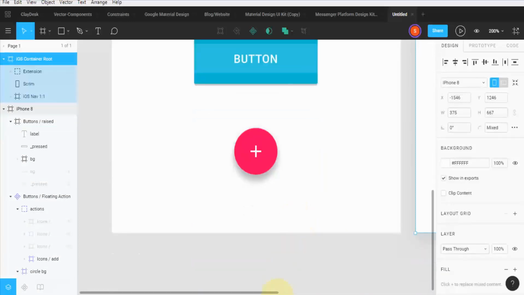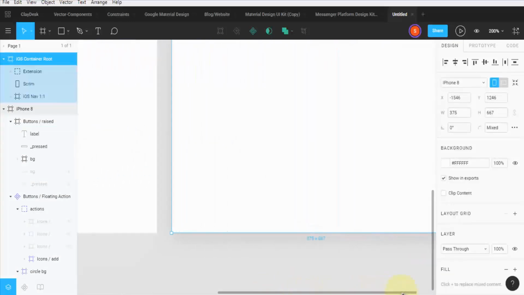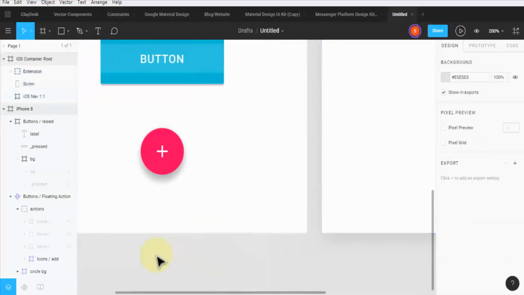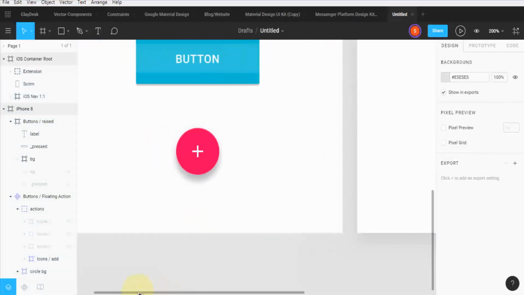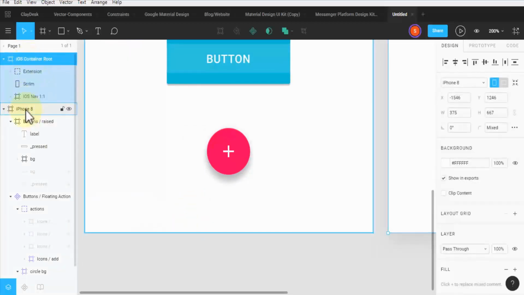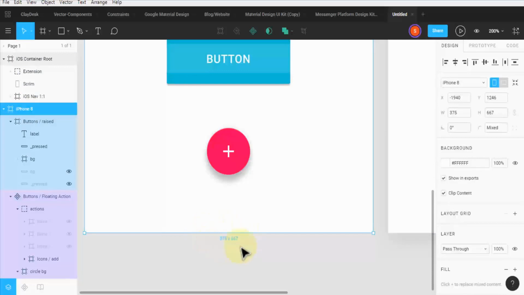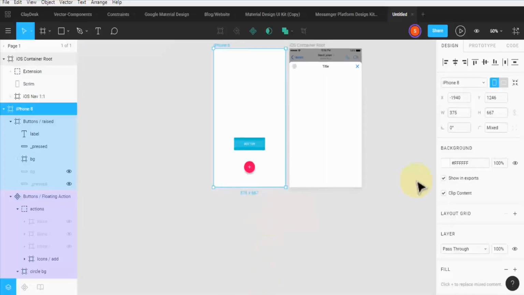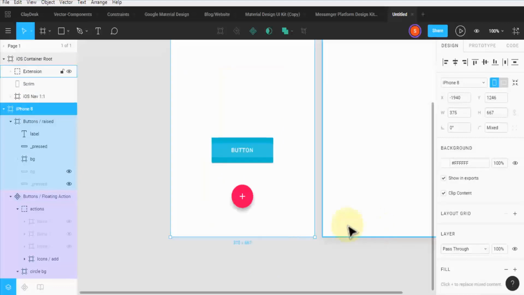Let me make it bigger so you can see. There we go. And the same thing for my actual frame that I created earlier on is also the 375 by 667. So these are actually both the same. Perfect. So you get the idea.